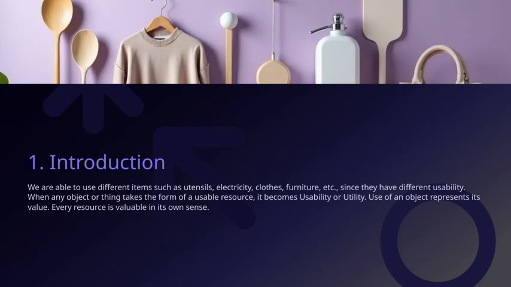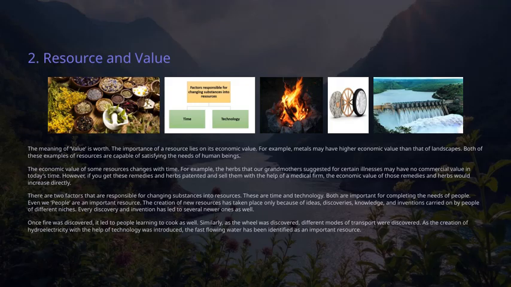When we talk about resource and value, the core idea is that value essentially means worth. The importance of a resource is often measured by its economic value. For example, metals tend to have a higher economic value compared to landscapes, but both of these are capable of satisfying human needs in different ways.